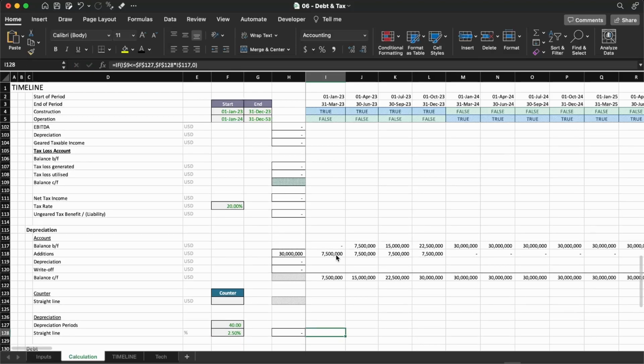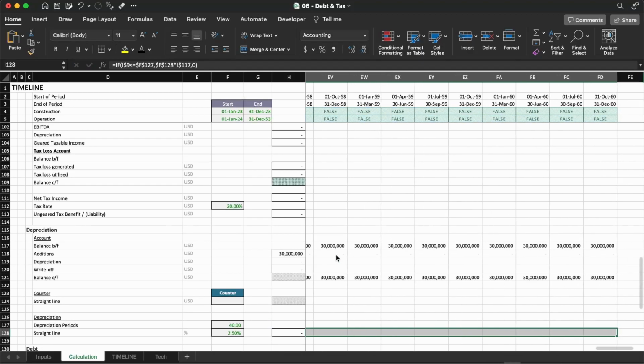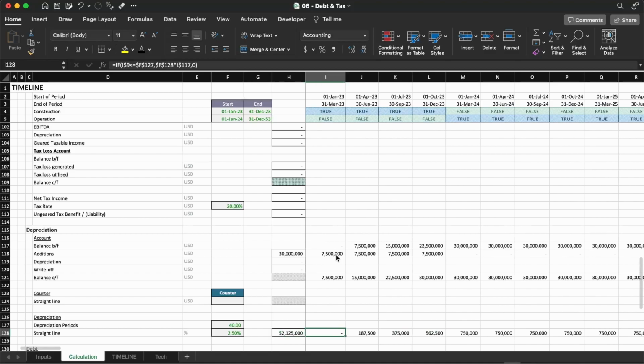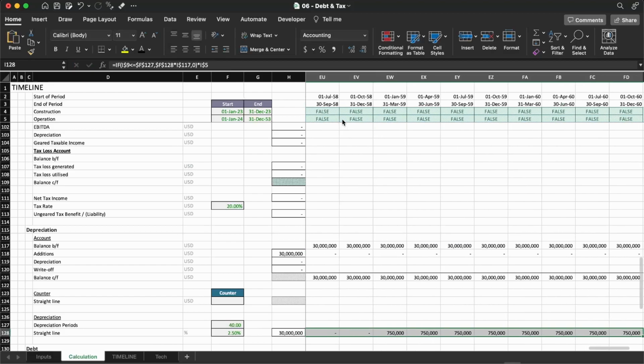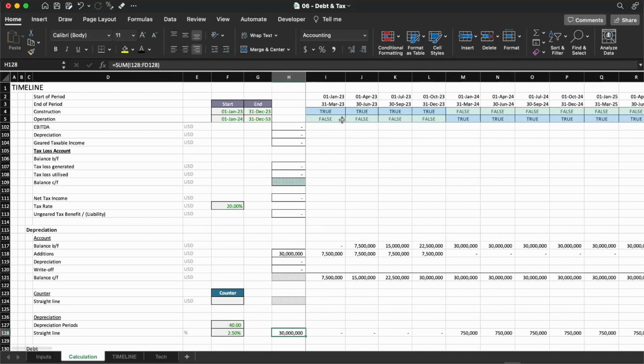So let me see. Let's copy and paste everything across. Let's see what we have here. Okay, but this is wrong. Why is this wrong? Because I also have to multiply by this flag here, F4 twice, right? Let me see now. Okay, 30 million here, so this is correct. So always check to make sure the numbers match. It should be 30 million, but it should be a negative number. So I'm going to multiply by -1. Copy and paste everything across. We have negative 30 million.